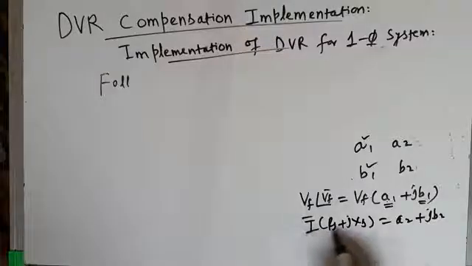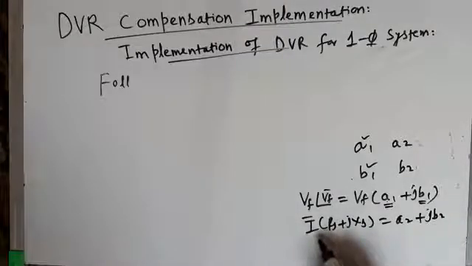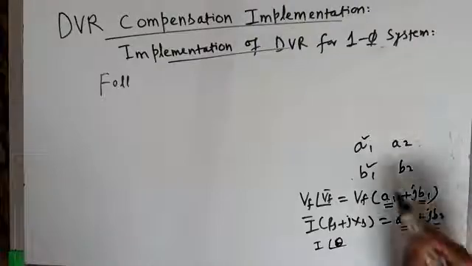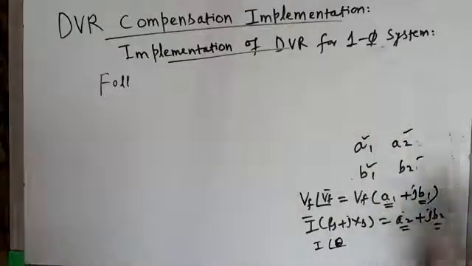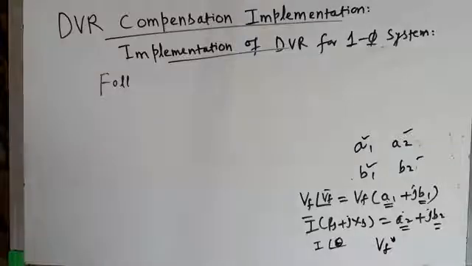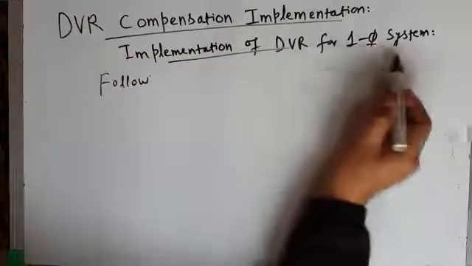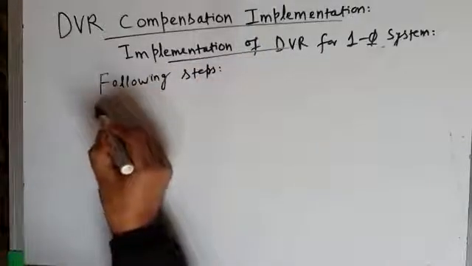If you know the load current, you know the feeder impedance, that is feeder resistance and feeder reactance. Substitute here, you will get some value, say current at some angle theta. That will have a real part and a reactive part. That will give you A2 and B2. Then you will substitute this A1, B1, A2, B2 information in the quadratic equation, from where you will get Vf star. And then you will implement that Vf star. You will synthesize this voltage using a voltage source inverter, which acts as a DVR. So what are the steps for implementation of the DVR for single phase system voltage compensation? Following are the steps. Number one, what is the first step?